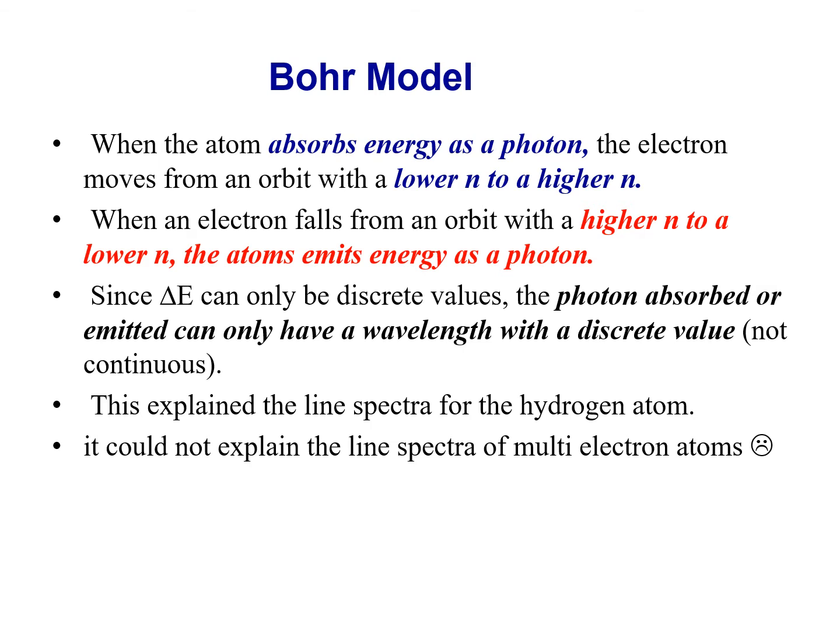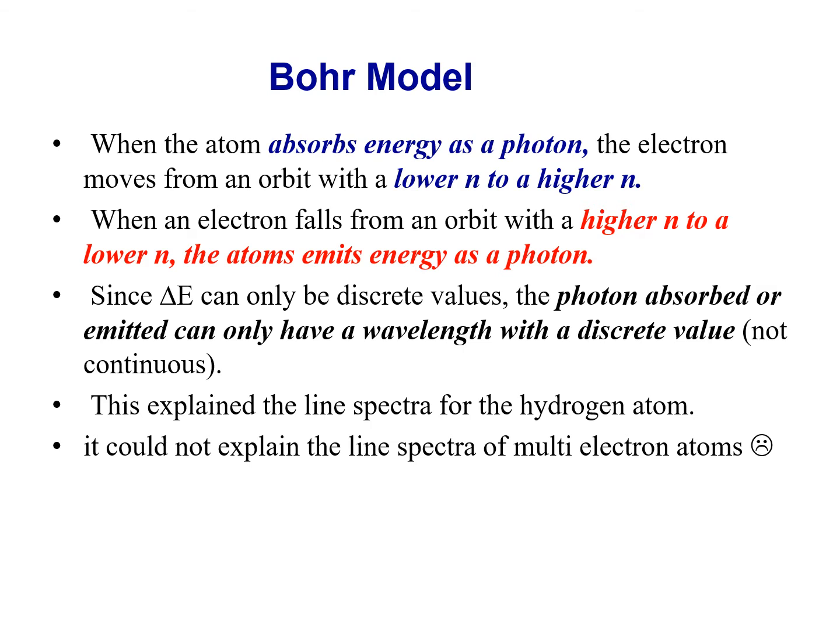This means that an atom can potentially absorb energy from electromagnetic radiation in the form of a photon, so that the electron moves from an orbit with a lower n to that of a higher n. Conversely, let's say the electron has gotten excited, it's not going to stay in that state. There's a tendency for the electron to return from the higher excited n state to the lower n. And that is when the atom is going to emit energy as a photon.